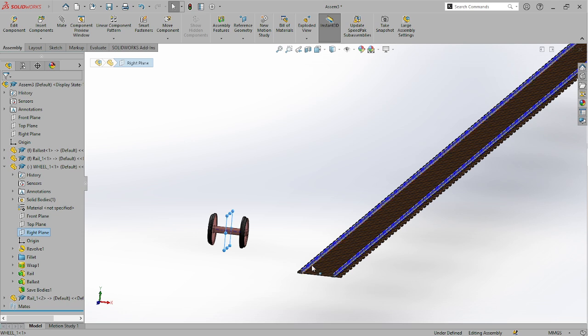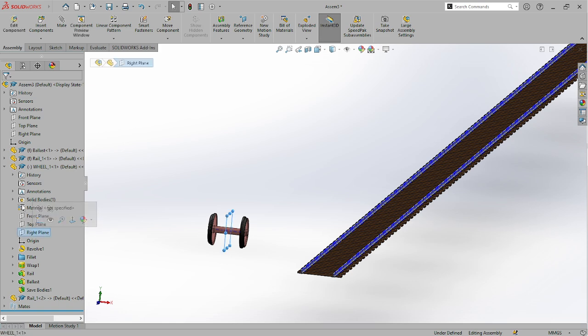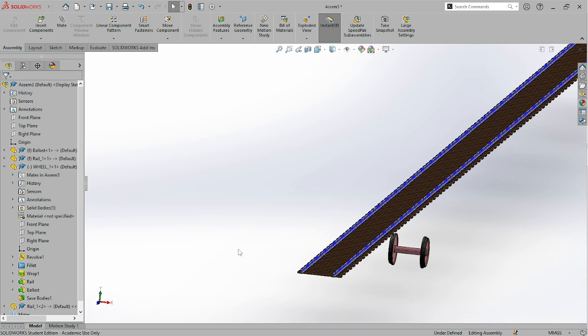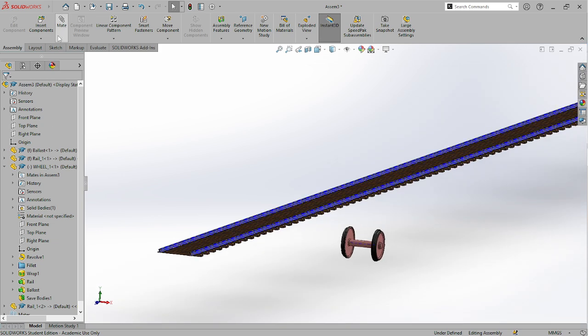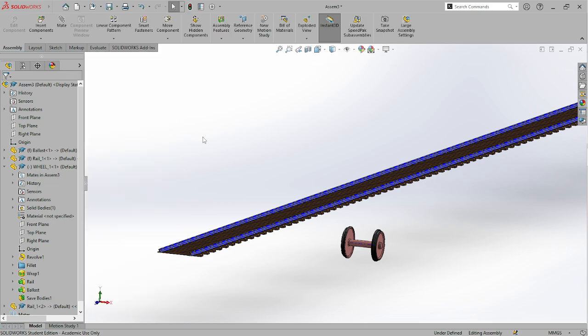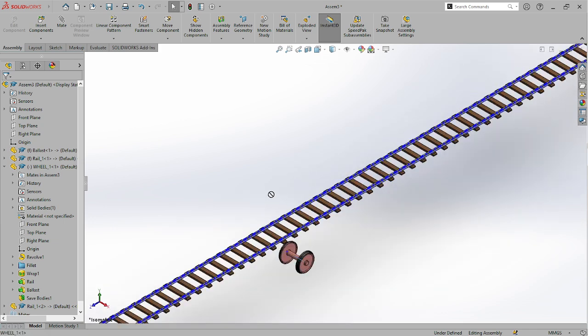Okay, so that will be the right plane. I'm going to mate the right plane with the right plane. Sorry, right plane. Then you hit Control, right plane, then coincident from the breadcrumb. Or you can just go to your mate, hit the right plane, and check coincident. Then I'll add a distance mate.